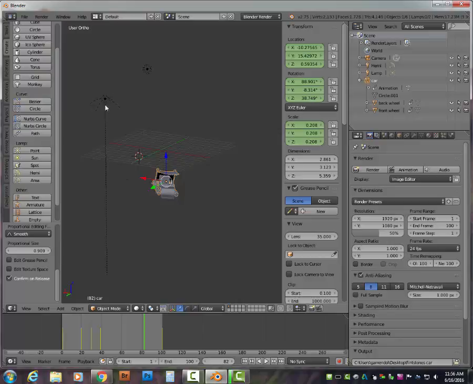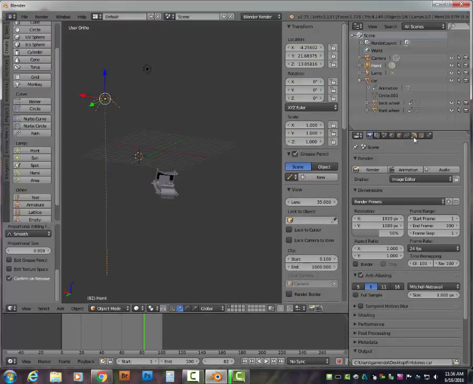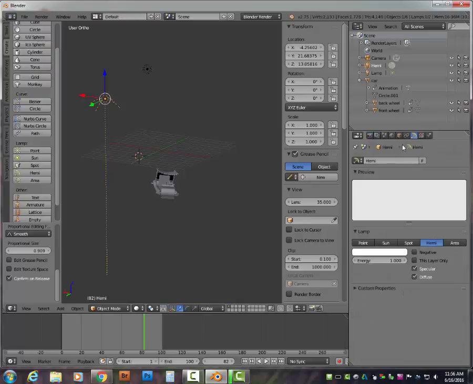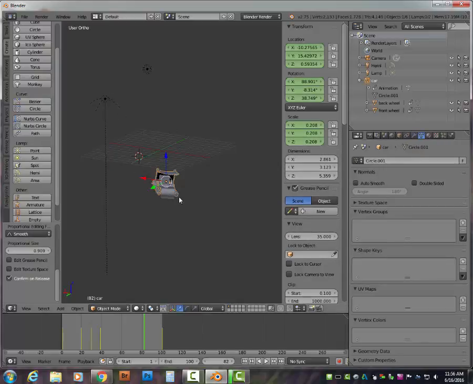If you want more dramatic lighting, obviously, you can play around with that. If you right-click on the light as well, you get this little menu here. You can give it a different color. You can do all kinds of fun things with it. For now, we'll just leave it. Now we're going to work on this car.